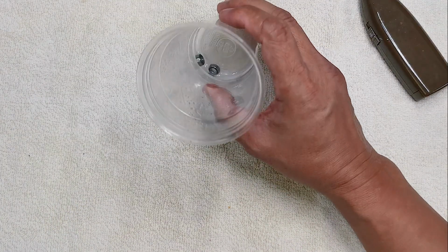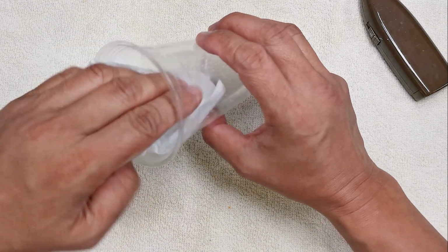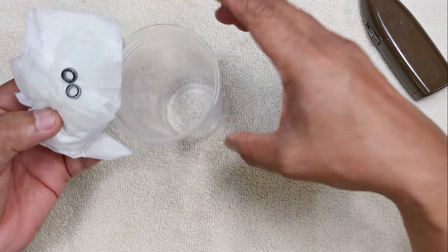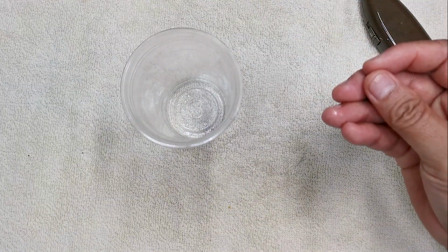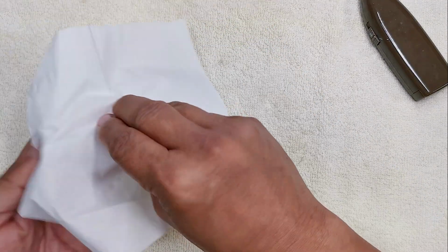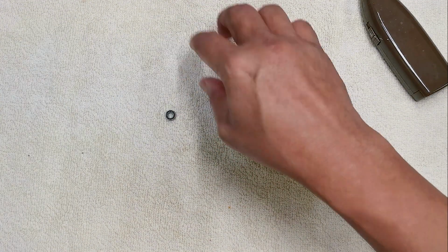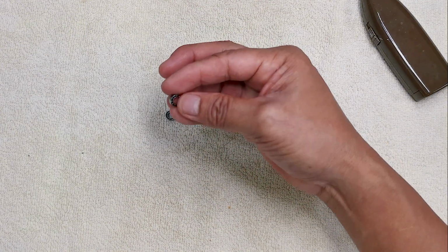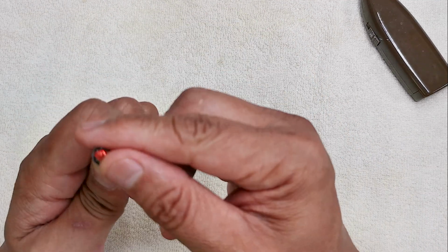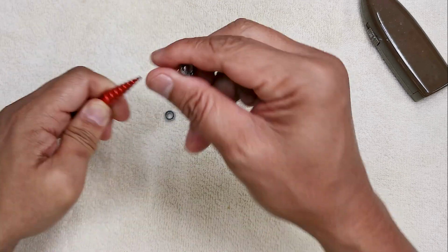You can do this for bait casting reels as well. Right, so this wastes a lot of tissue. Okay, so now we have that. These spin so well. Okay, let's just dry them up. And go. There we go.